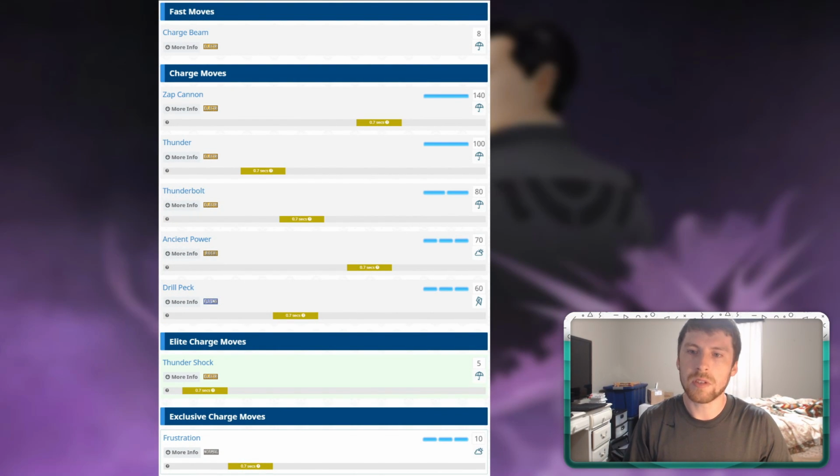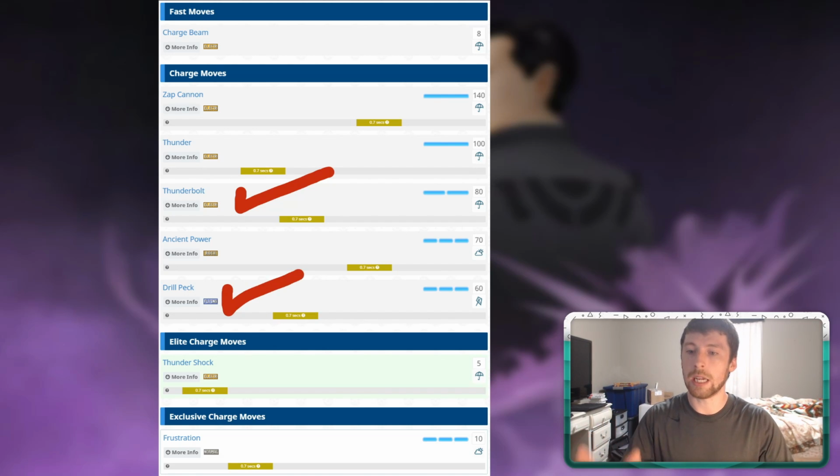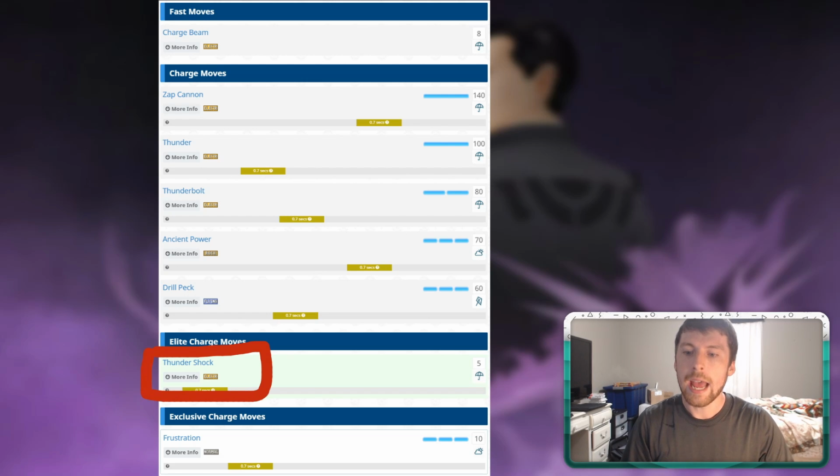Now, as far as the moveset is concerned, Thunderbolt is definitely a common move. I'd be interested to see if more people end up using Drill Peck because we did see an update to it. And then finally, we have an elite fast move. So it says charge move, but it's actually a fast move in Thundershock.